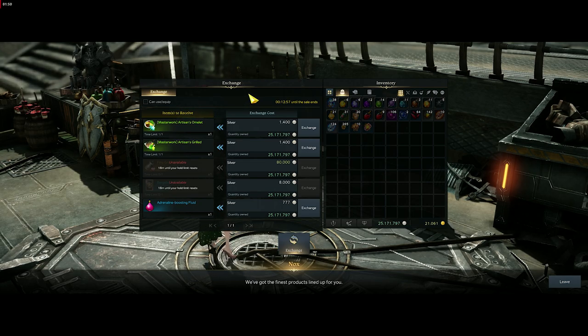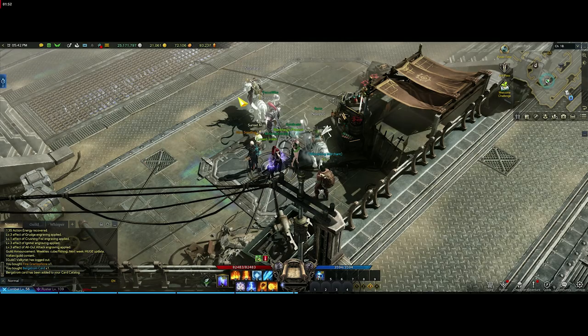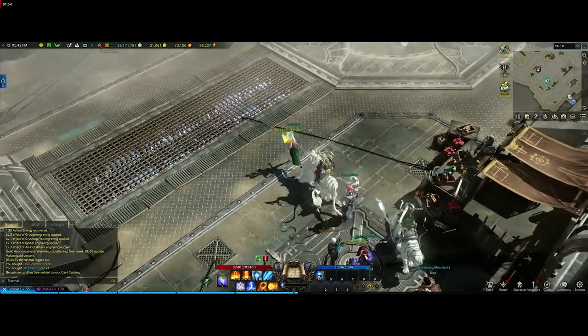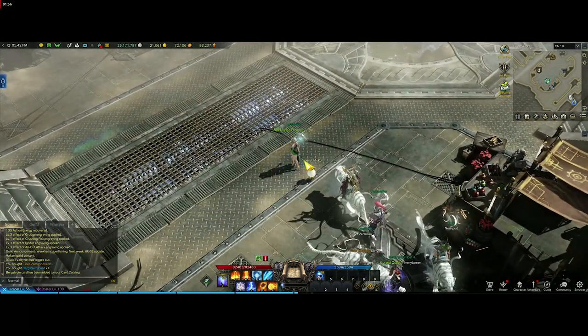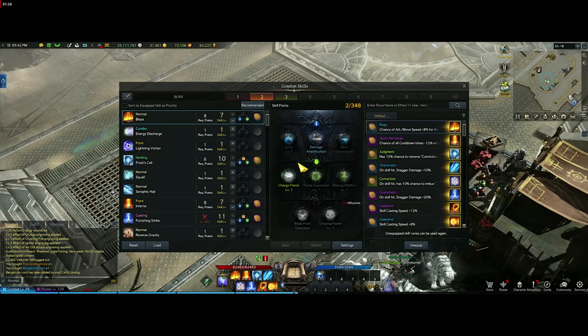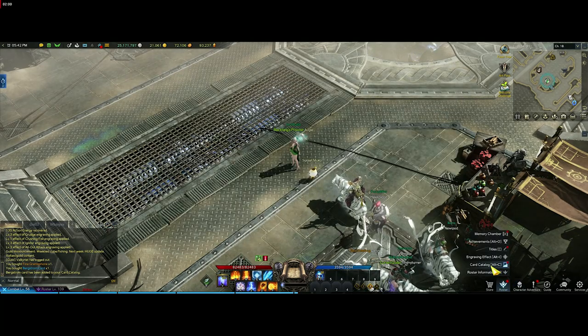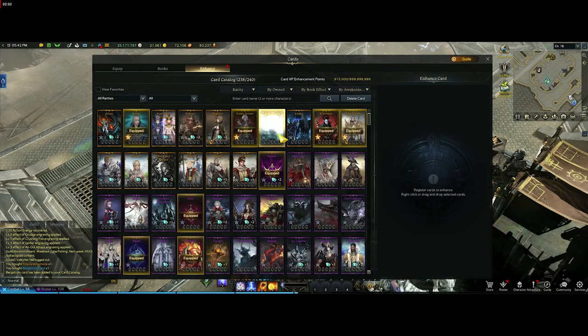I myself have been neglecting them and have not really been doing them since I started playing Lost Ark, but recently I found out how easy it is to actually track them all, and I've started working on my card deck. So let's go over here, card catalog. You can see I'm starting to form mine. I've got 238 out of 240. That is just how many I can have right now.